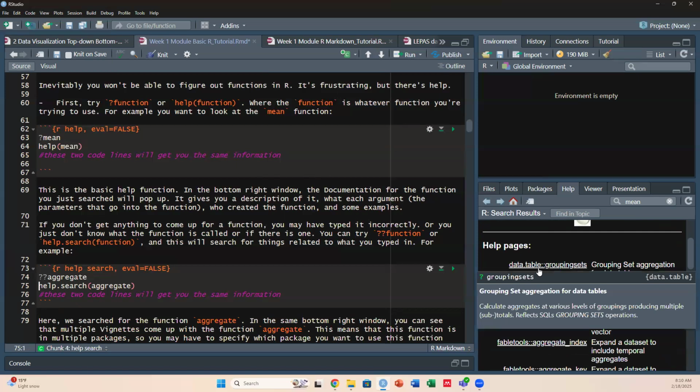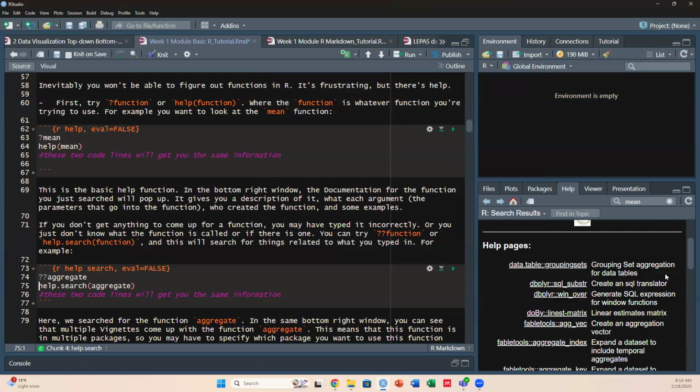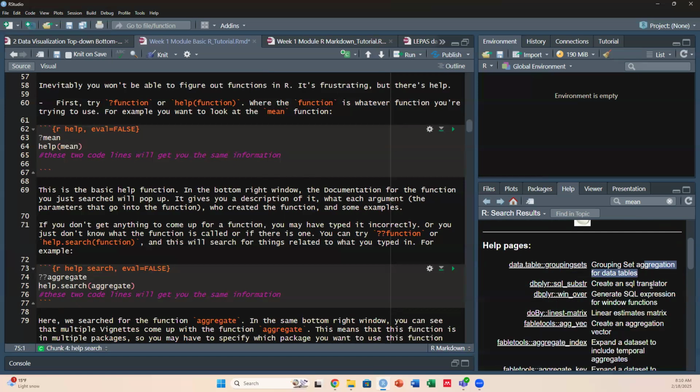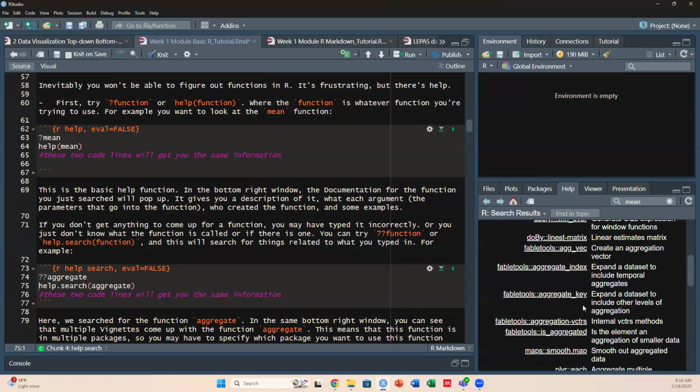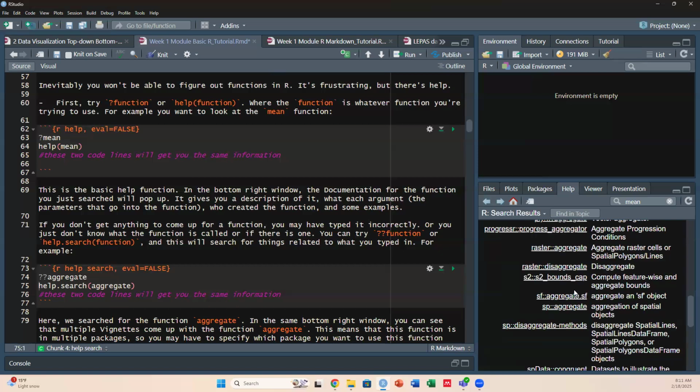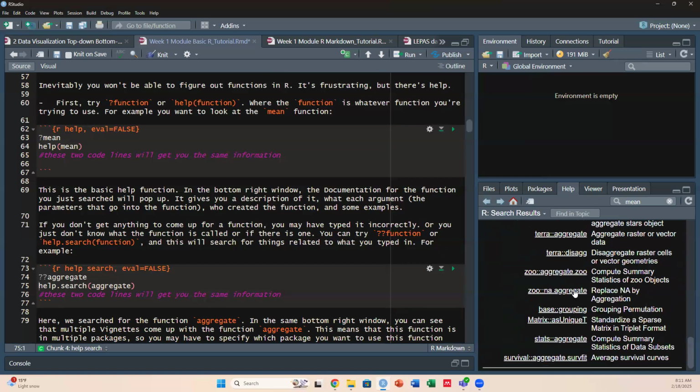Are you looking for, in this package data table, aggregation for data tables? How about dbplyr, creating an SQL translator? Which one of these aggregate functions or varieties of aggregate are you looking for? So there's a lot of different ones. And the same thing will be help.search aggregate.